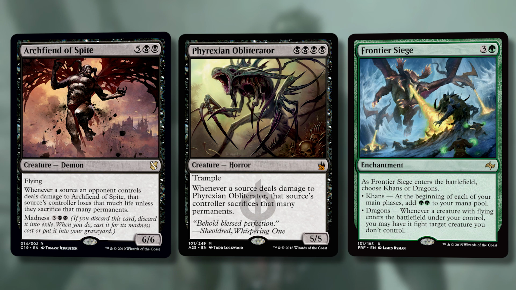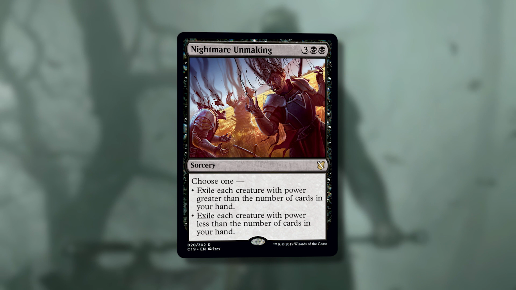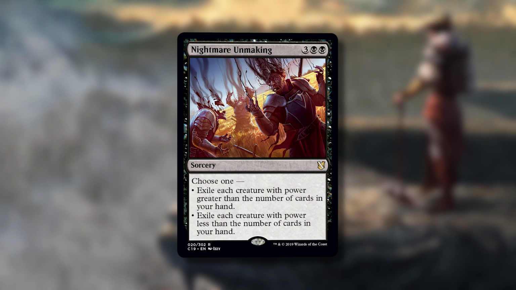All right, so the next black card is Nightmare Unmaking. 3BB for a sorcery. You choose one of the following two options. Exile each creature with power greater than the number of cards in your hand. Or exile each creature with power less than the number of cards in your hand. So let's say I have 3 cards. Either I exile all the creatures with power 4 or greater, or all the creatures with power less than the number of cards, so 2 or less.